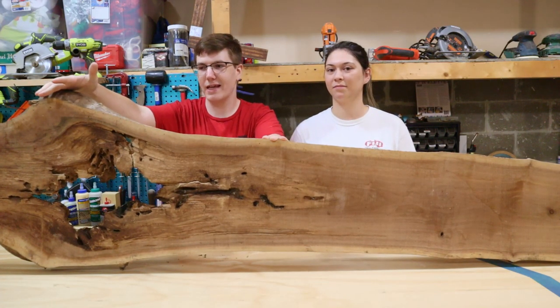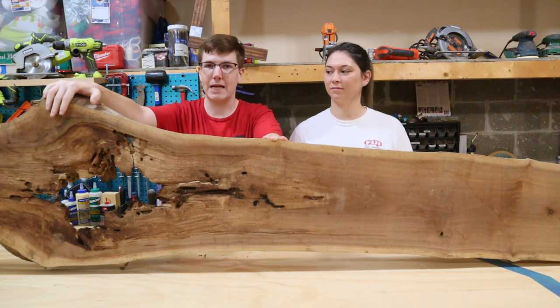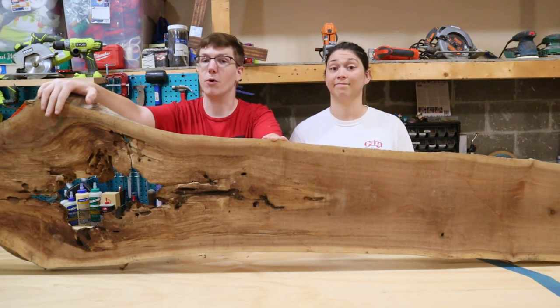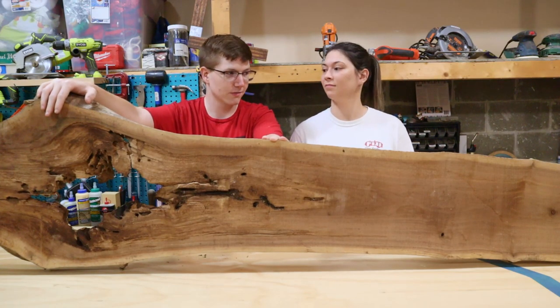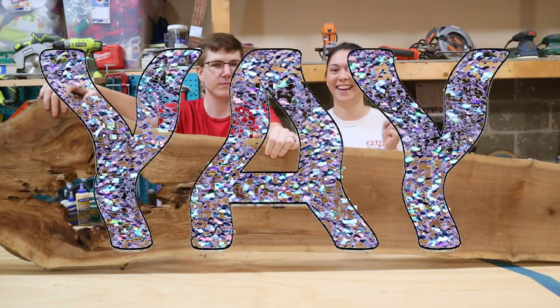There's not much really to say about a resin table other than we have some cleanup to do, a lot of prep work to do, some mold building to learn, and then a beautiful big resin pour.